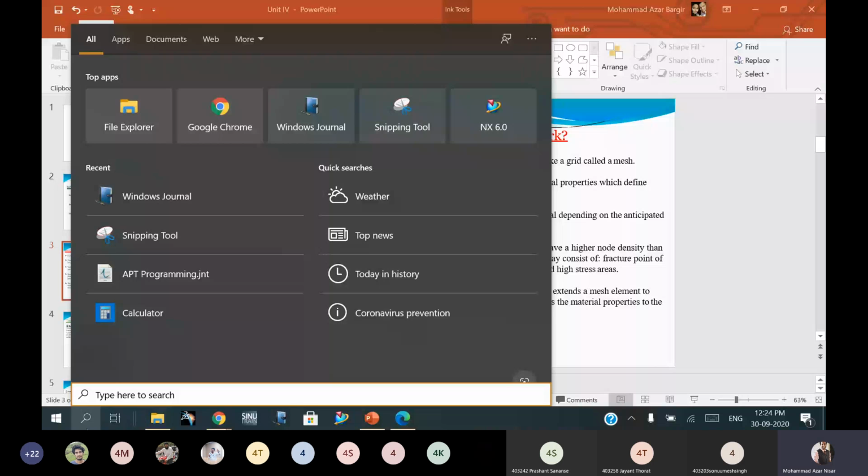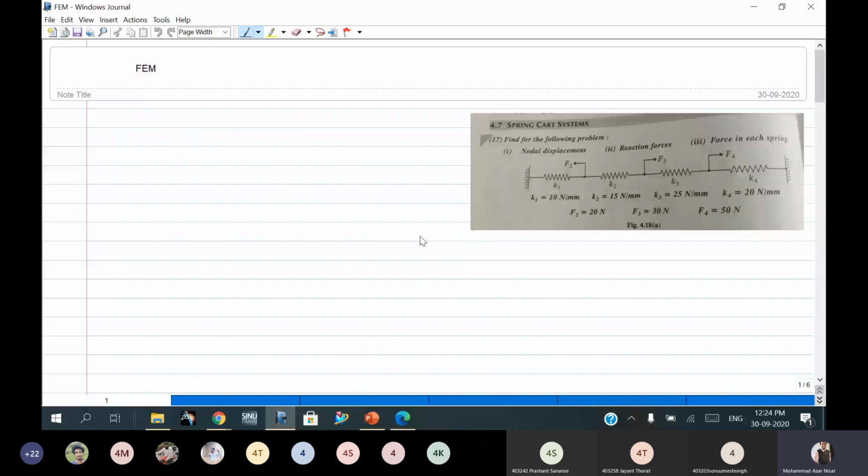Suppose this type of spring system is there, and this is fixed over here. You can see one, two, three, four elements, and forces are applied over there. So meshing means what? Suppose a step bar, cantilever type, is there, and you have to divide this. Discretization will be there, and you have to divide it into a number of nodes. One element can be divided into a number of nodes and elements. So these elements are divided into a number of nodes. This is called meshing.